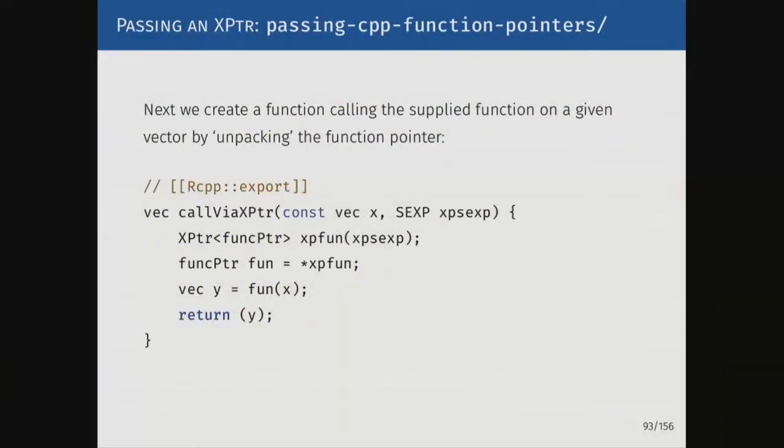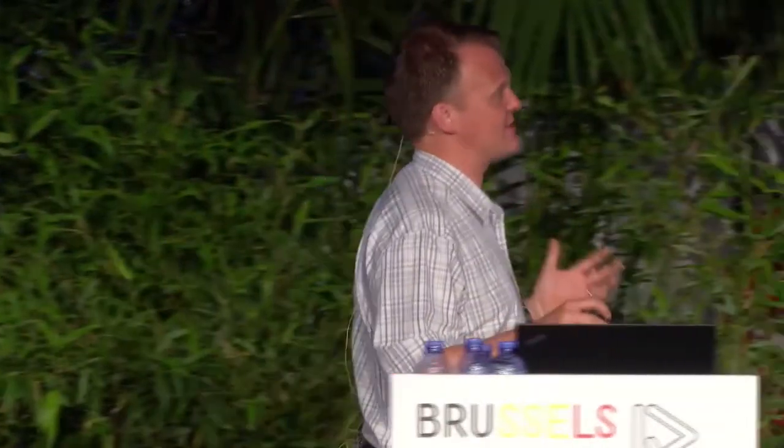We're passing the function pointer here as an S expression. I could have stuck that one in there directly as well. So here it's a two-step. I take the S expression, I instantiate an object of the XPtr of the function pointer type that I'm working with here, vector in, vector out. Now I have this in xpfun. I'm dereferencing the function pointer. That's just the way it goes. We have to do that extra step. So by taking the value of this, now I have the function pointer in fun. And after those two lines, now I can get to work.